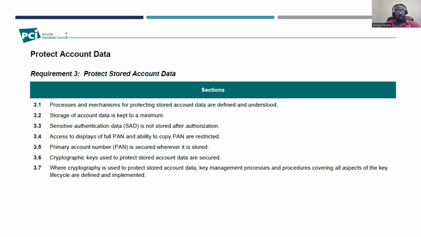Requirement 3, we're addressing the need to protect stored account data. 3.1, processes and mechanisms for protecting stored cardholder data. We want to make sure they are understood and defined, and that has to do with your policy, your processes, and procedures. Then 3.2, storage of account data, we want to make sure is kept to a minimum.